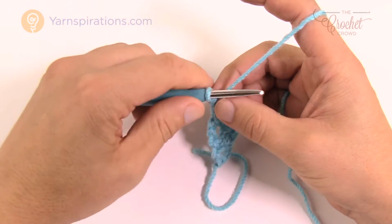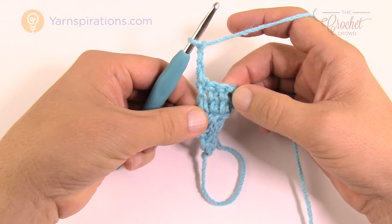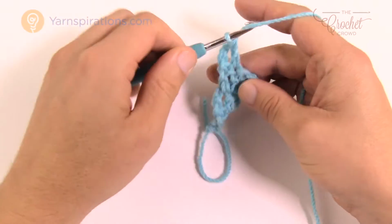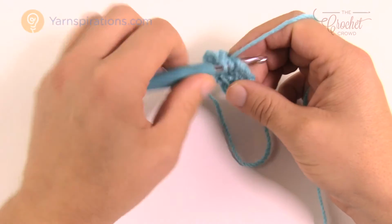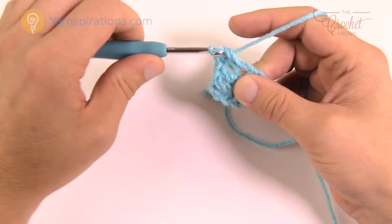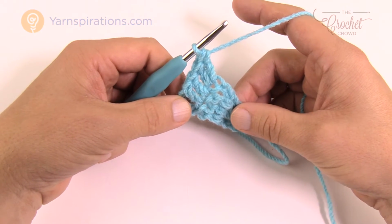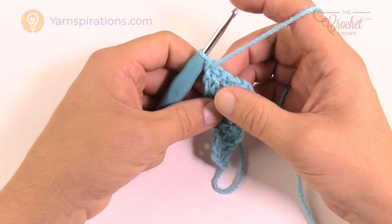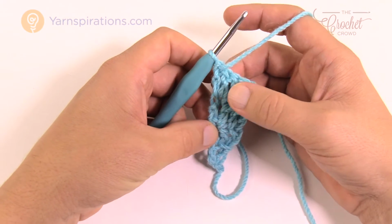Just holding it out, do you see how it's following straight up and this side's kind of going off to the edge? So this one we're going to chain up 3, 1, 2, 3, so our expansion doesn't happen until we get to the side, and you're just going to double crochet yourself in the normal stitches until you get to the final turning chain. In the final turning chain you're going to put in 2 double crochet to keep that expansion moving on. Like that. Let's turn our work and go for the next row. So we got 1, 2, 3, 4, so we're on row number 5, and it really doesn't matter what rows you're on as long as you're paying attention to what side is the expansion.